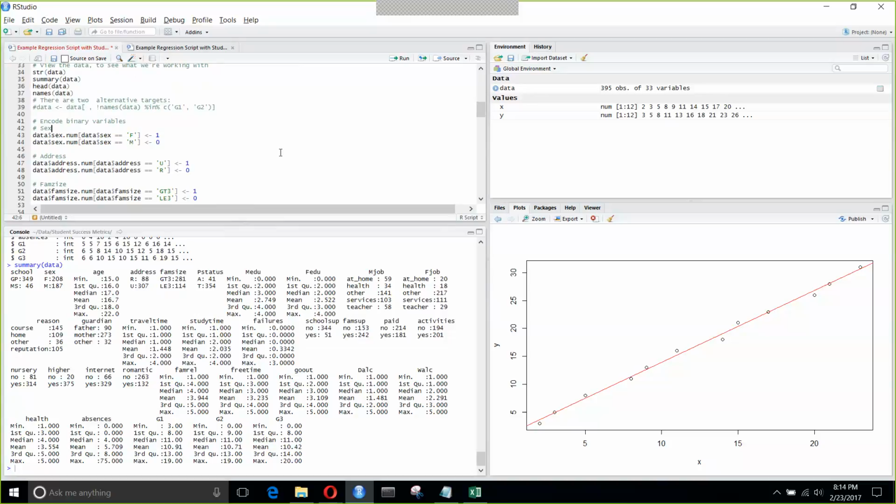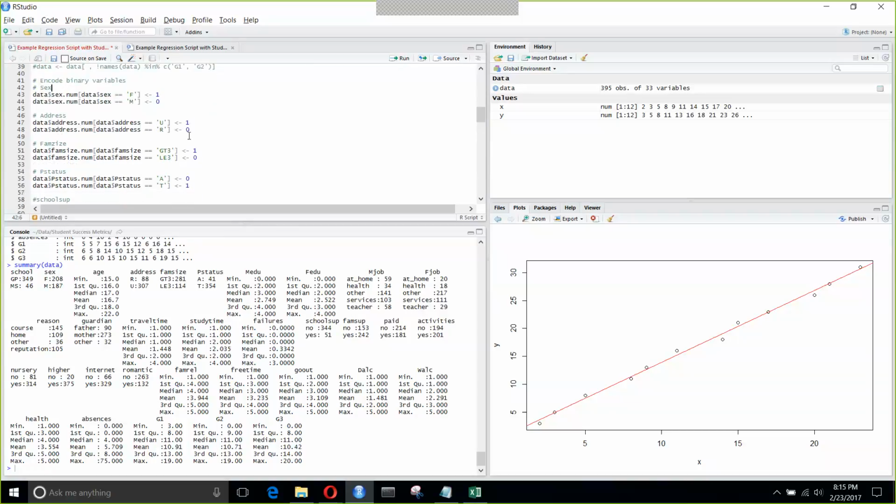And we need to encode them properly. There are a number of different packages you could work with to try and encode these variables. I've had mixed success with them. Some of them work very well for some data sets and very poorly for others. Some of them work, as far as I can tell, very poorly all around, and some of them are all right. Since we don't have very many variables in here, I'm going to code them all in by hand.